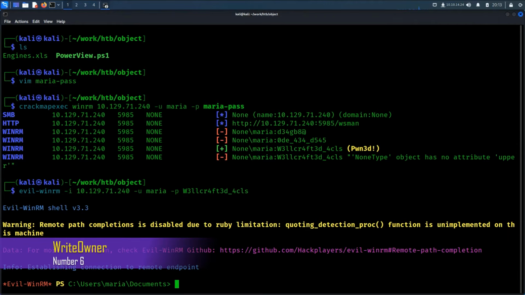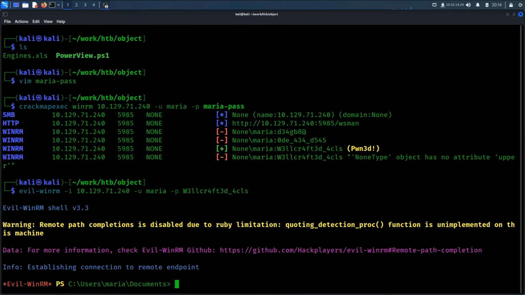So coming in at number 6 is WriteOwner. Maria has WriteOwner permissions over the Domain Admins group, and we can tell she does through Invoke-ACLScanner -ResolveGUIDs, looking at the IdentityReferenceName, like Maria.